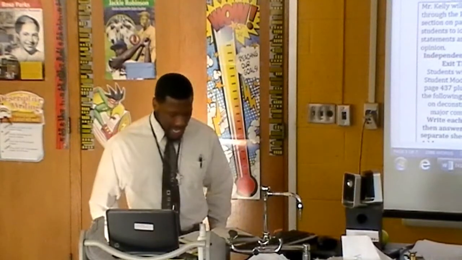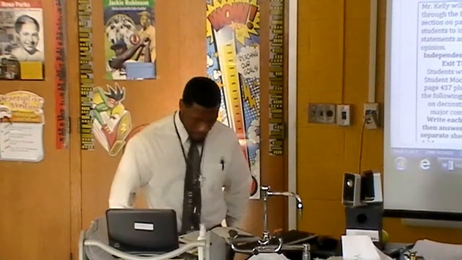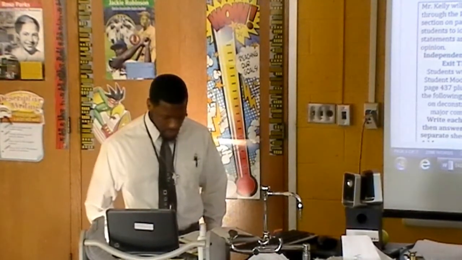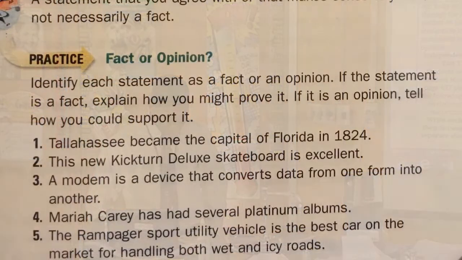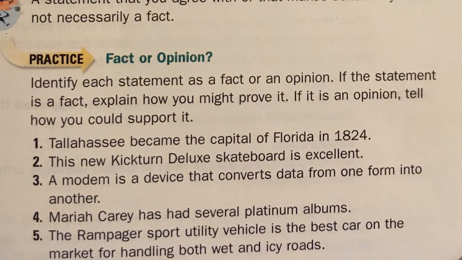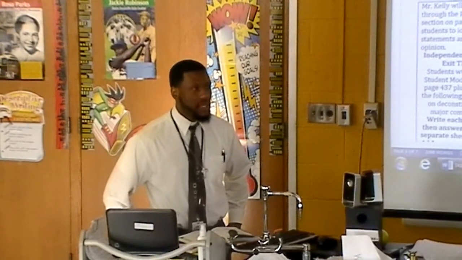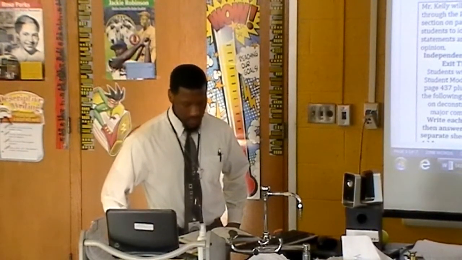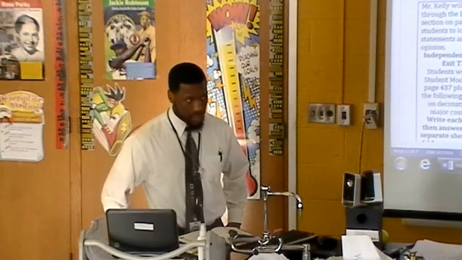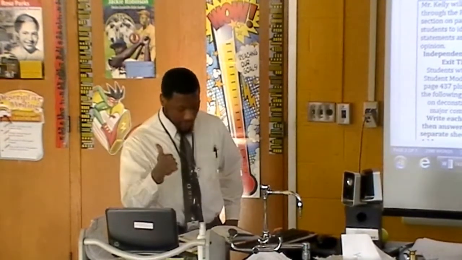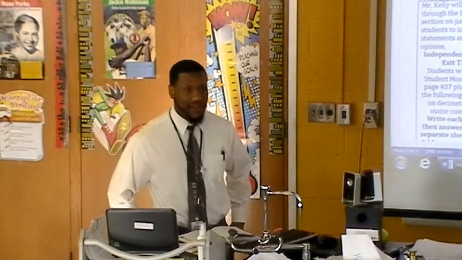Okay, and so the last one, take the last one, Daquan. The Rampager Sport Utility Vehicle is the best car on the market for handling both wet and icy roads. Okay, is this a fact or an opinion, Chanel? It's an opinion. How can we tell that it is an opinion, Ajane? It's not supported by facts? Good. I wasn't even thinking of that.